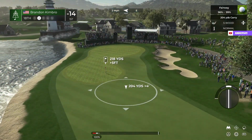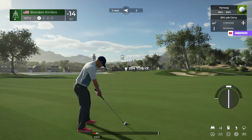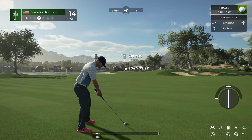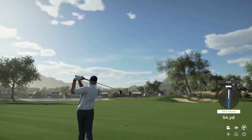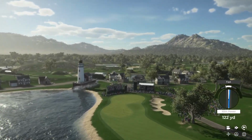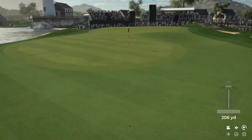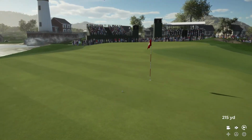Good swing. Wind pushes it back. Trying to get it to move a little bit to the left here. That's all over it. That is all over it. Oh my God. Oh, well played. Lovely shot. Yes. Got it. Finally, we're going to get ourselves a birdie, but I wish that thing would have gone down for me. Go home. Go home, ball.